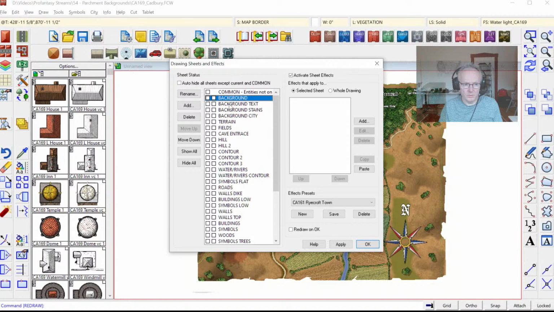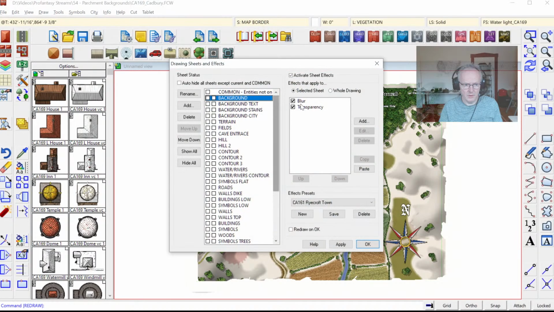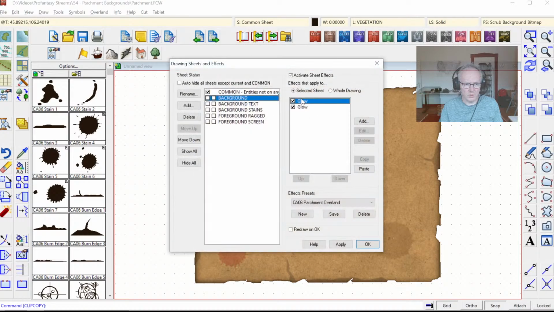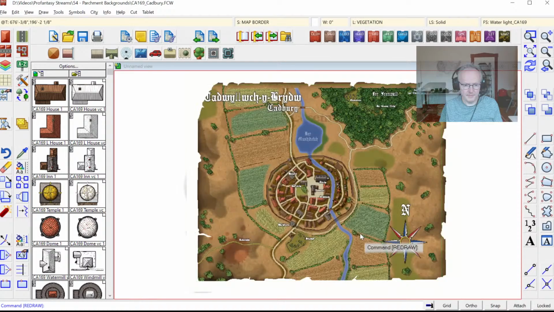Here, if there was an existing sheet effect for that template, we would replace this, but there isn't one, so we just paste in the new ones. Oh, I think that's not the right one. Perhaps I misclicked here. Let's take a look. Glow, should be glow effects. Copy. Then go to the other map again. Paste, that looks better.